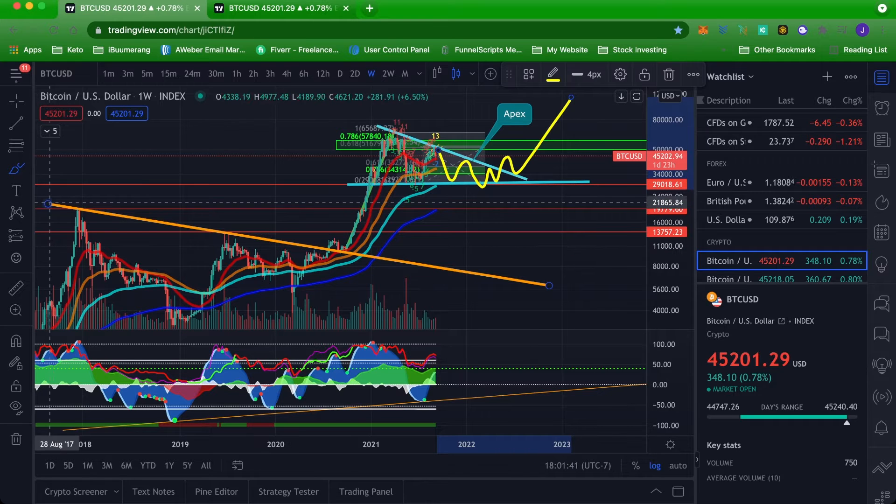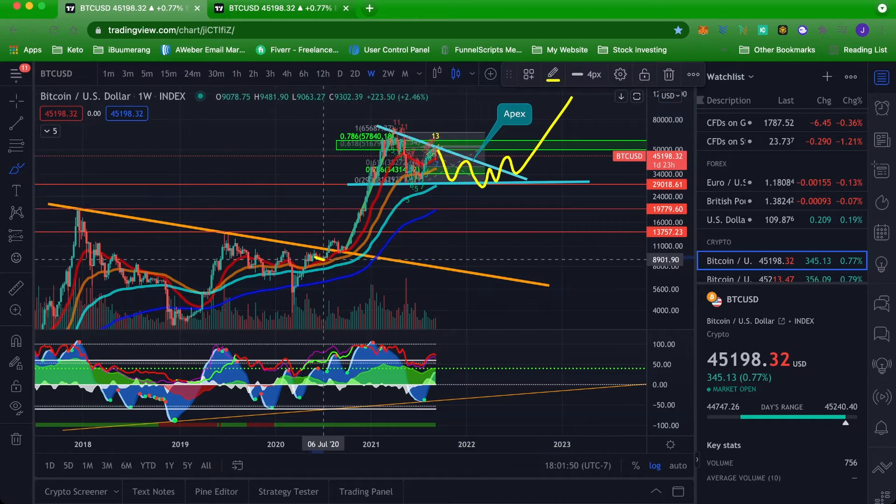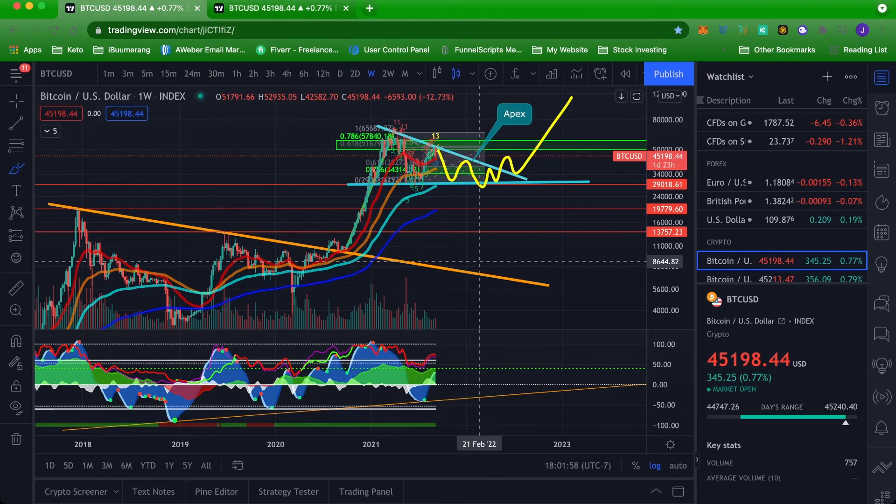That's kind of what happened in the last bear market — we're having a mini bear market now. In the last bear market we can see that the previous resistance we broke out of, we came back up, retested that, and then eventually we blasted off. I'm thinking we could do the same thing here. It's just a mini version of that bear market, and we could potentially see a two or maybe three peak cycle this cycle.